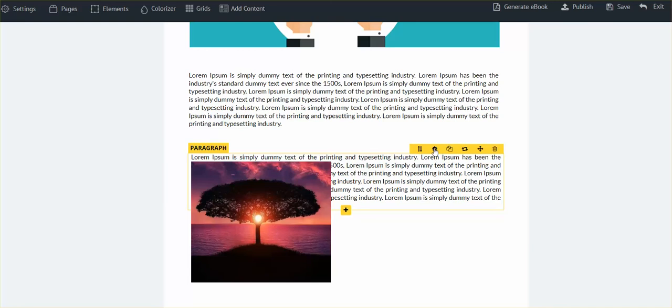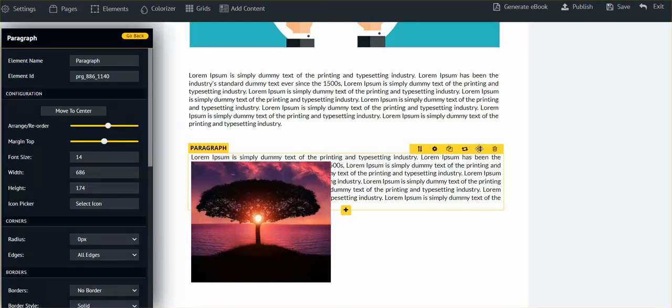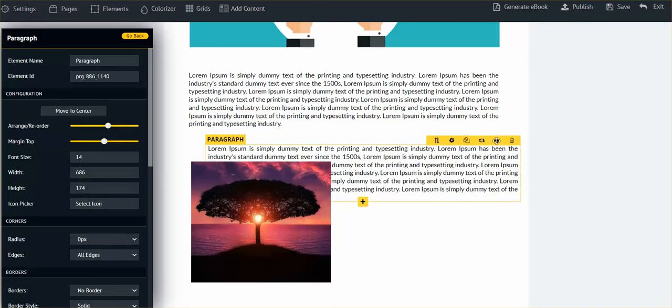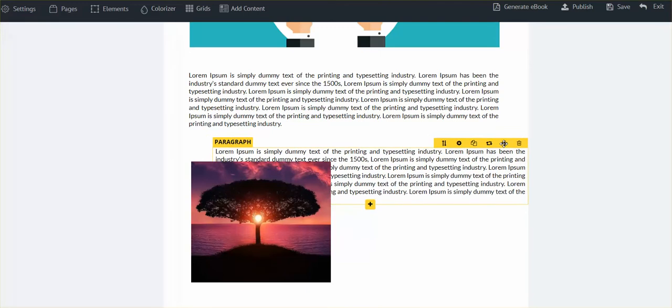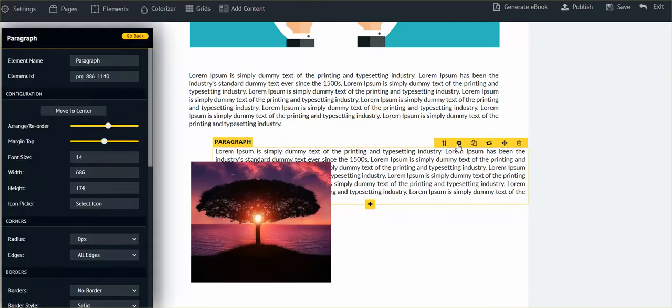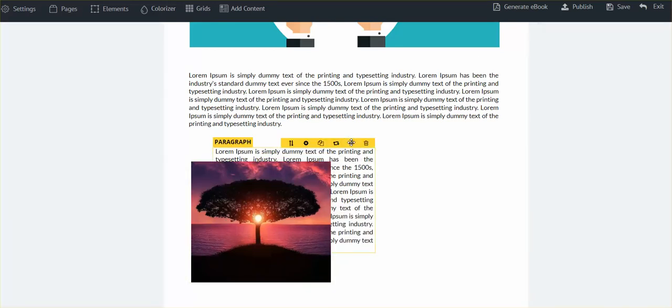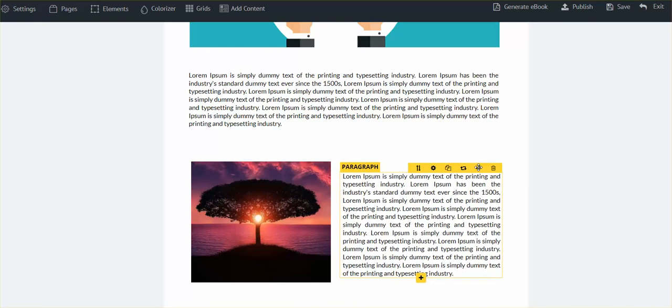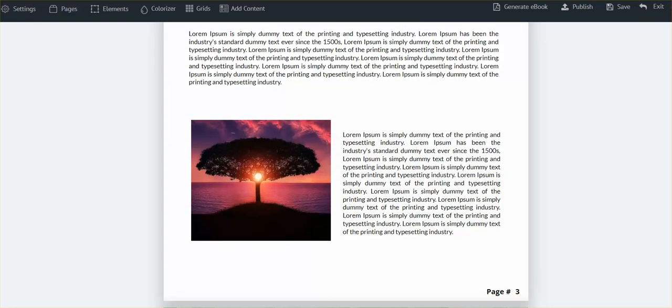So let's go right here. Actually, I want to pull it up just a little bit, because I don't want to lose this, because this is going to be a little weird. So I'm going to go up here, and I'm going to hit this, and I'm going to do half. So half of 686 is like 343. So I'm going to go 343, and I'm going to hit it. Now I'm going to grab it and put it over to the right. So this is some of the cool stuff that you guys can do. You can add pictures, you can change the size, you can do all sorts of stuff.